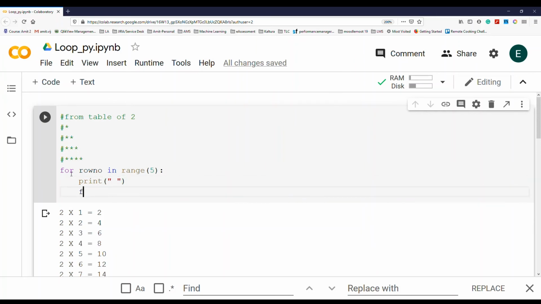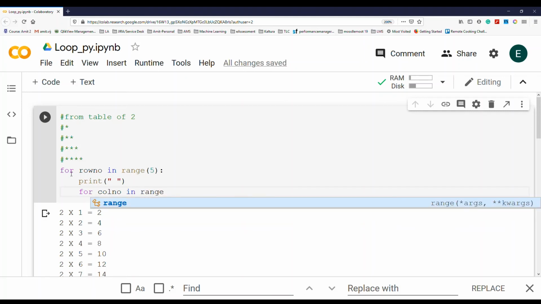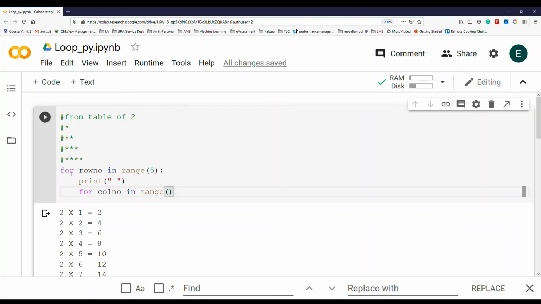Now we have another loop inside for the columns, where column in range, and we want to take it because it is incrementing as per the row. In the first row it was only 1, in the second row it was 2, so we want to take it depending on the rows.